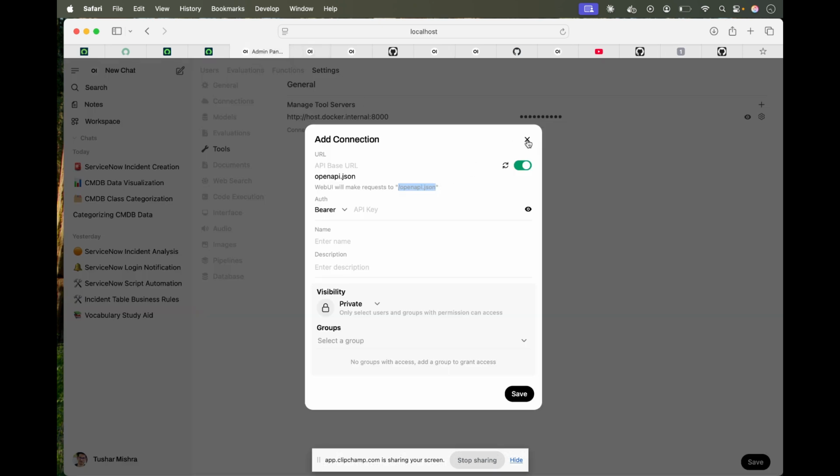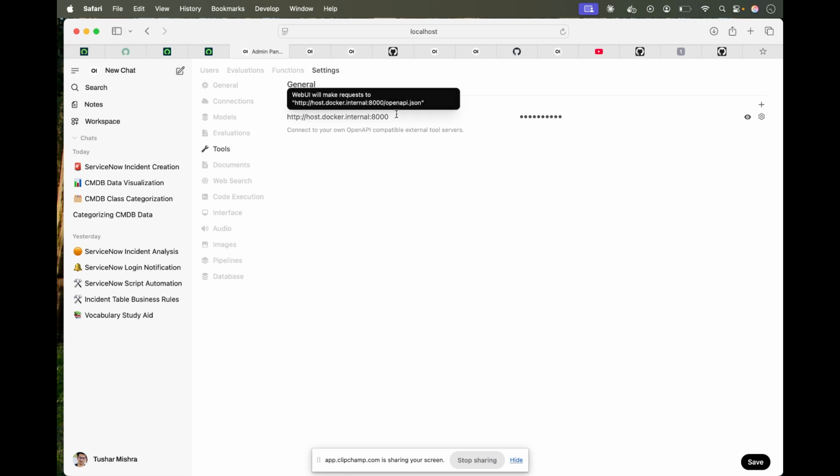Once you have the connections ready, why did I use host.docker.internal?